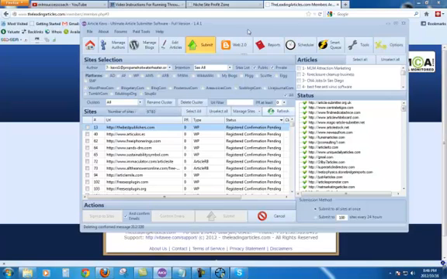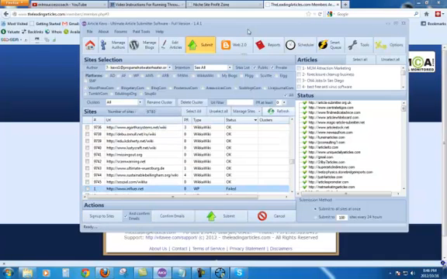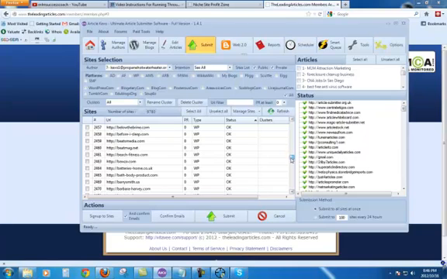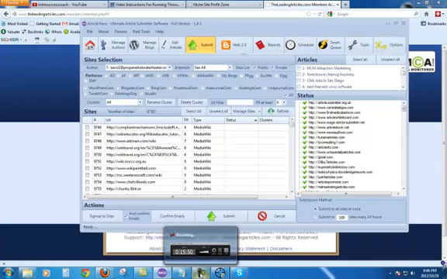Once it's deleted all the messages off of your server, it's going to go back to ready, and in the bottom left hand corner you can see what it's doing. And we're just about all set to go ahead and get an article and submit it. So that's what I'm going to do. I'm going to go grab an article real quick, and that's going to be the next step.